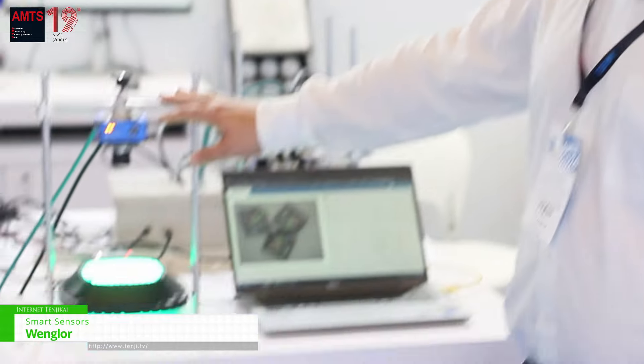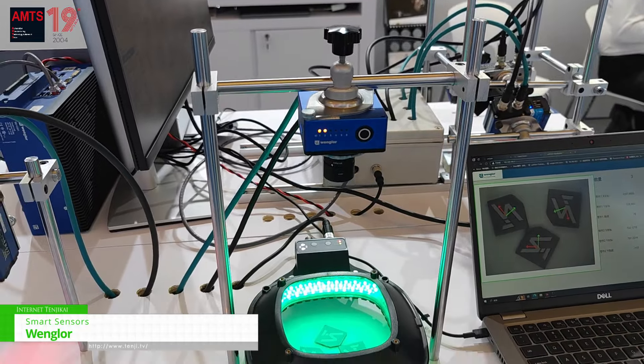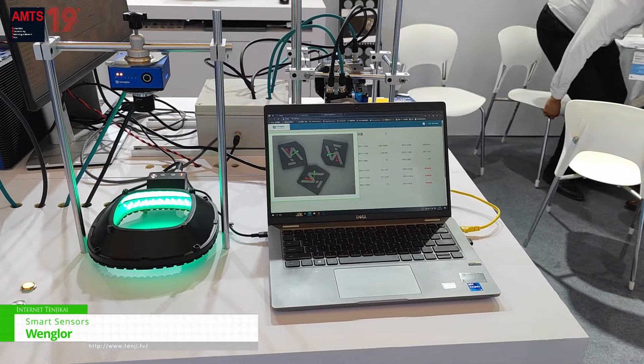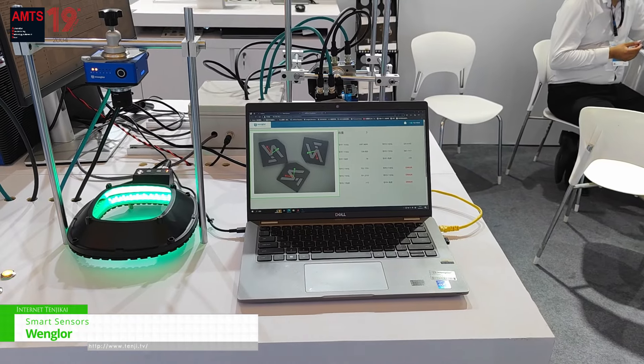The big brother of the B50 is the B60, a very modern, freshly designed smart camera which is available in C-mount and autofocus versions with lots of software functionalities. It can be used to recognize parts, find the orientation, and change the rubber gripper, for example for pick-and-place solutions. All the results can also be displayed live on the screen so workers always have a good overview of what has happened.